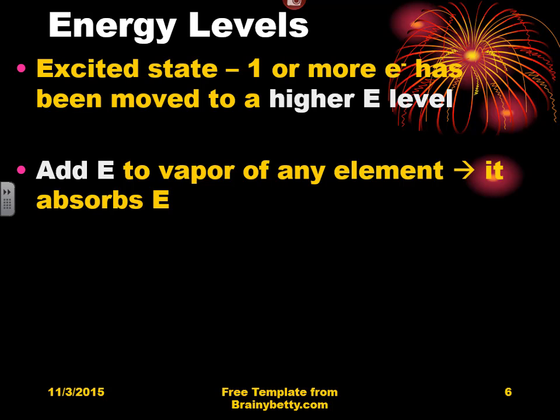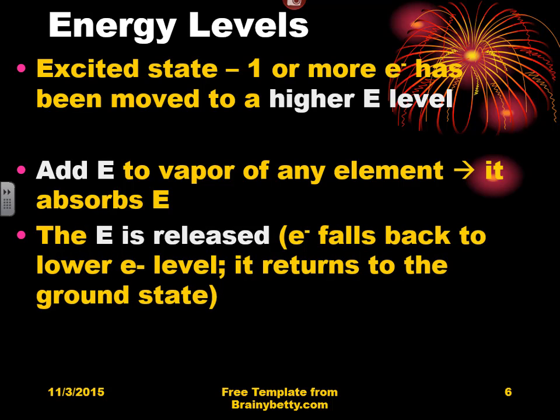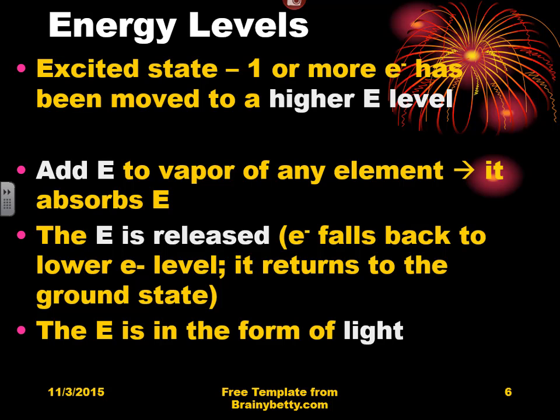Vapor is another word for what state of matter? Not a solid. It's a gas. So if you take the gas form of any element and you give it energy, it will take that energy in. Its electrons will move to a higher energy level. And then, just like little kids after a sugar high, those electrons will crash. They will fall back down to their original energy levels and return to the ground state. And whatever extra energy they had will then be released. The energy that's released is in the form of light.